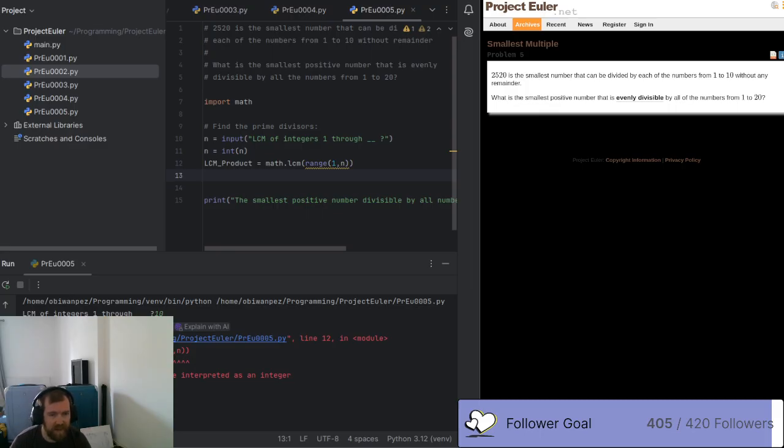Okay. List range. What's this? Expected type supports index got list int instead. Alright.